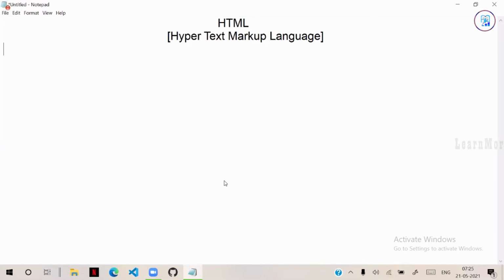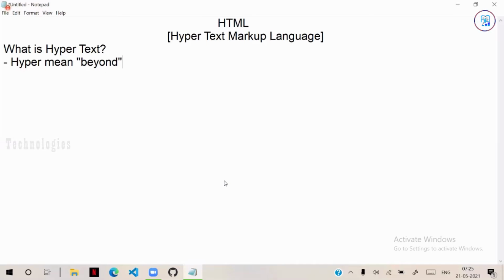The first question here: you need to understand what hypertext is. Already I explained the word hyper. Hyper means beyond, in English.